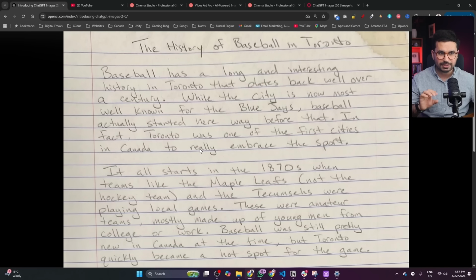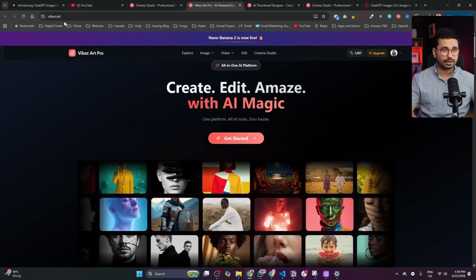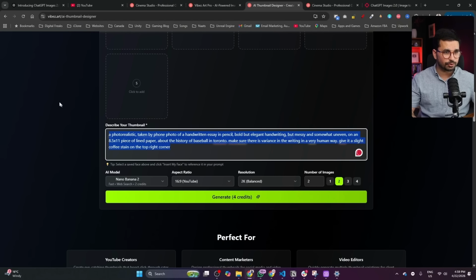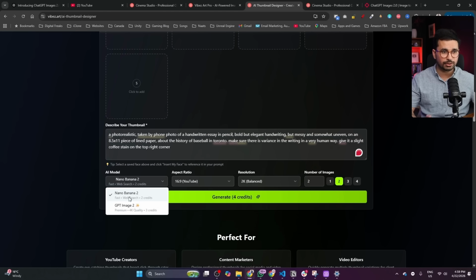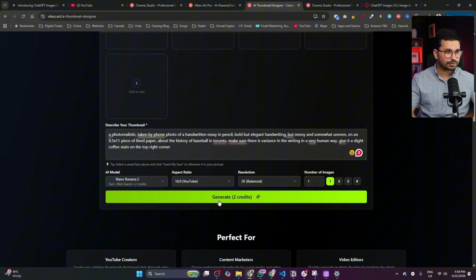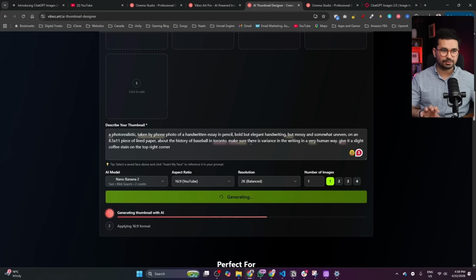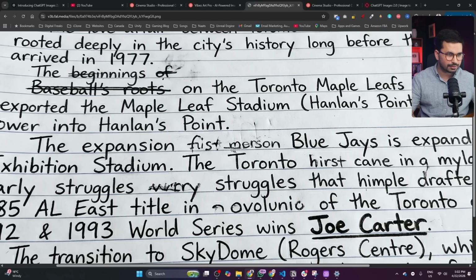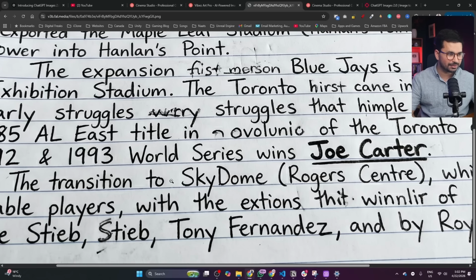Let me quickly try to create this image inside Nano Banana Pro and see how it actually looks. Here I'm on this tool which is called Vibe.art, and I'm just going to give this prompt and then use Nano Banana 2, then click generate. Let's see what sort of image it can generate. Okay, so this is the image that Nano Banana has created. Not bad. You can see at some points the text is not really right, I mean, this is gibberish. This is gibberish as well. This is gibberish as well.